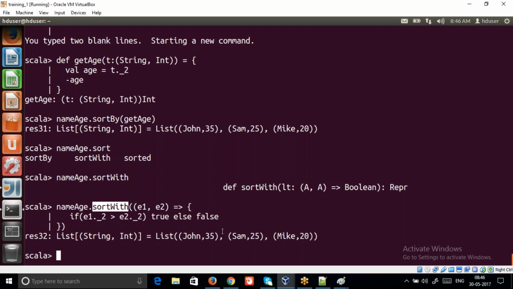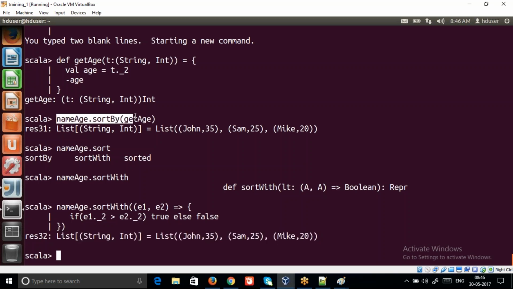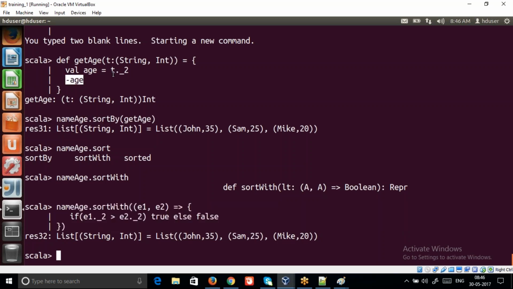We can achieve the same result using sortBy also. Sometimes the negative sign may not work in descending order. Age is fine, some things are fine. But if we are not able to sort in descending order, we can use this kind of logic.